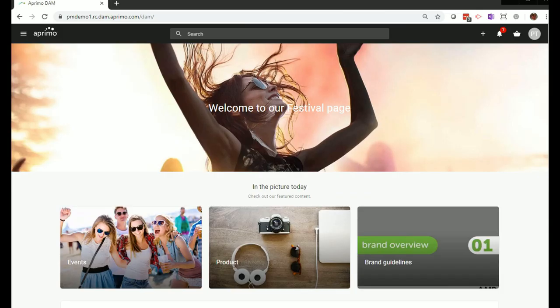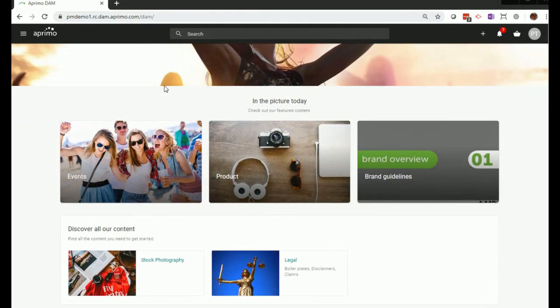But let's just show what this means in reality. So what you see now is the front door, our homepage on the DAM. This is a test system, my test system at home. And you can see that actually it looks a bit different than you would expect from a DAM, because also here we push content spaces, so subgroups, to audiences to make sure we pull them closer into the content without making them search. But obviously this is not the topic of today, and I'll see if I can get this going. You can obviously also search for content.